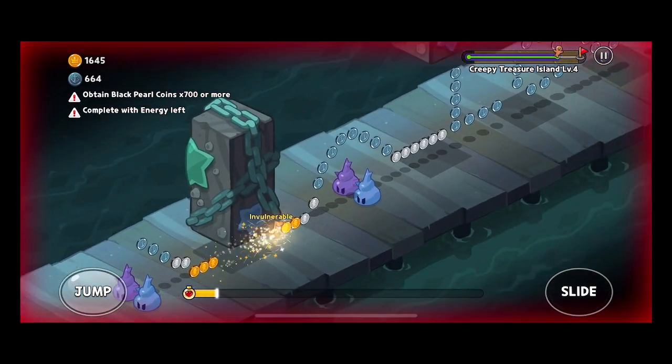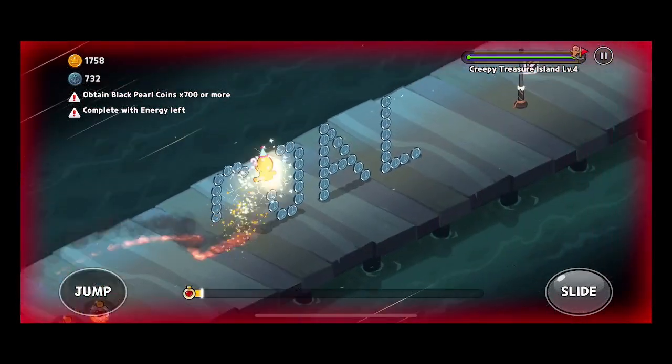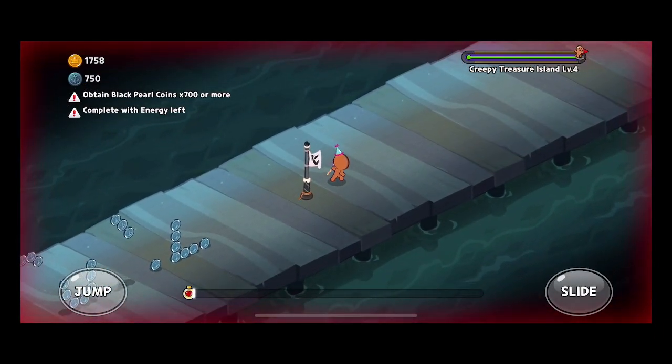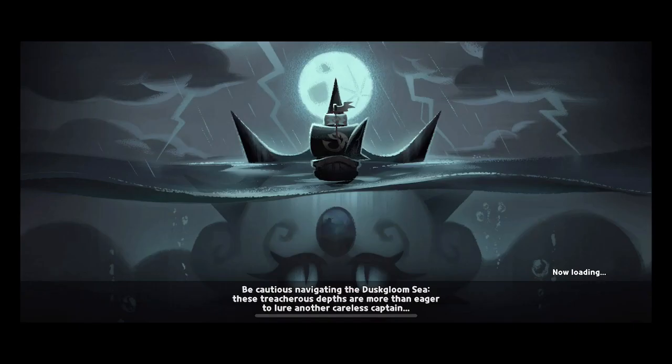And our requirements here are to survive and to also have 700 coins by the end, which it looks like we did meet both of the conditions. Yes, we had just a little bit of energy left. Okay, we did not meet the conditions. We must have not had enough energy. So let's go through it again.